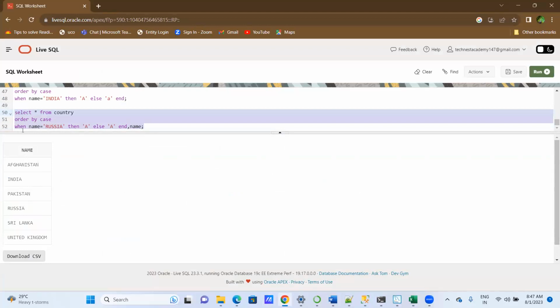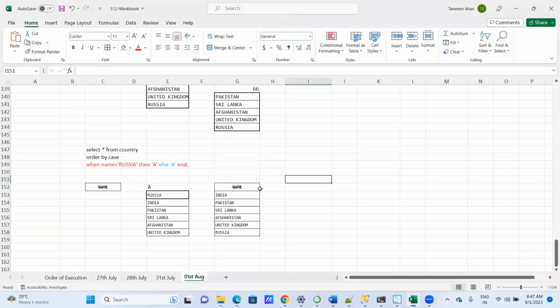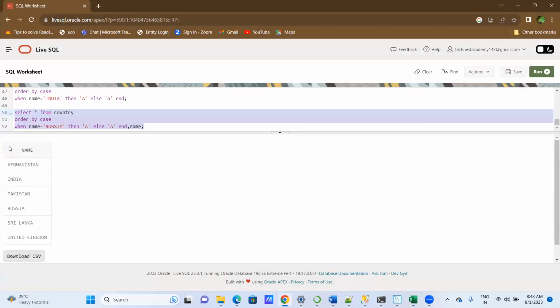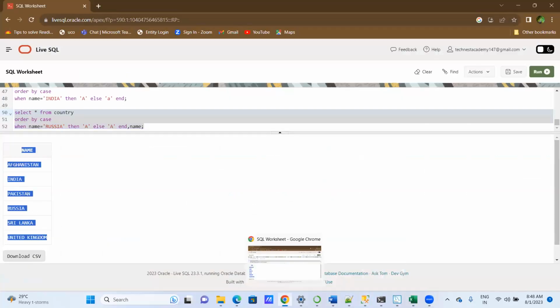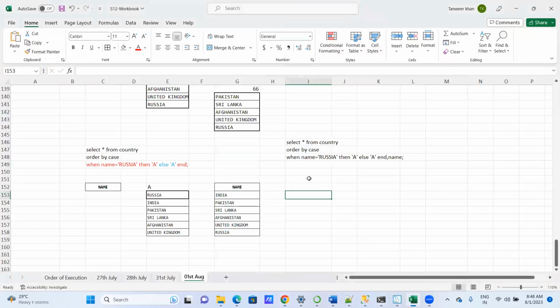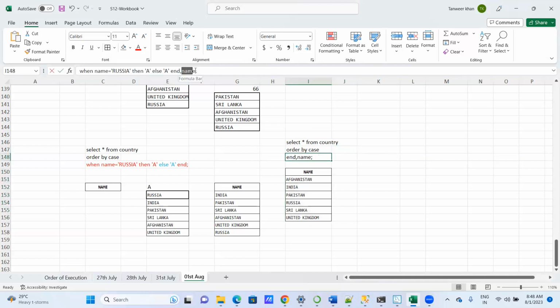All the data in the final bucket will be in ascending order. Yes. This bucket is sorted in ascending order because you have mentioned comma name. Comma name means the data present in this bucket should be sorted in ascending order. Hope it's clear now.